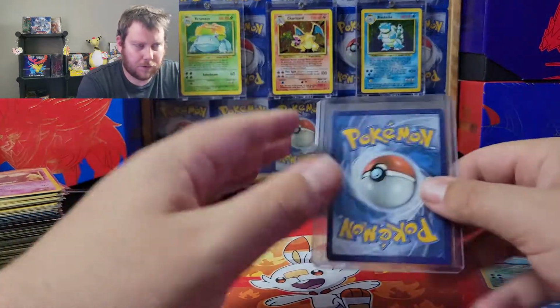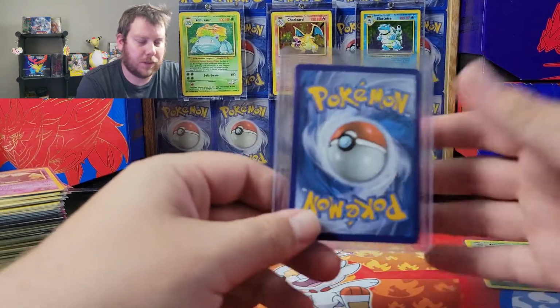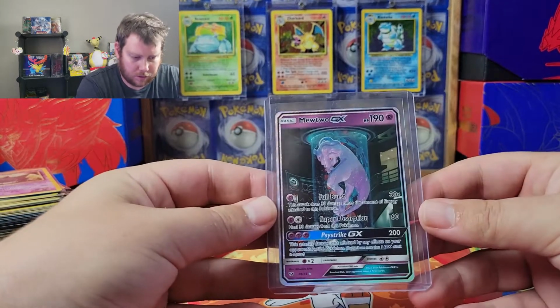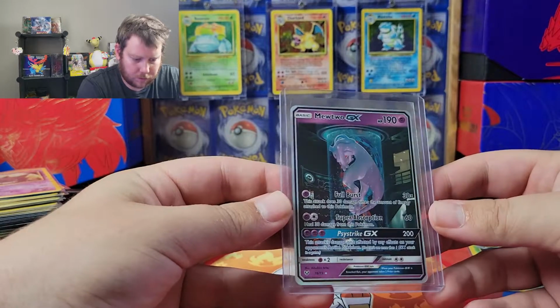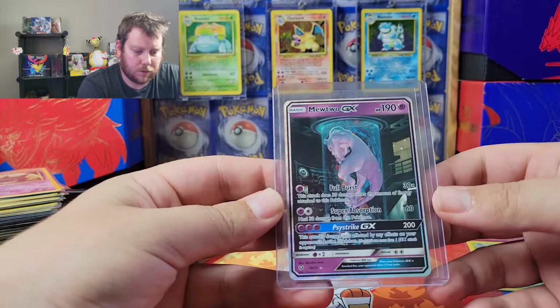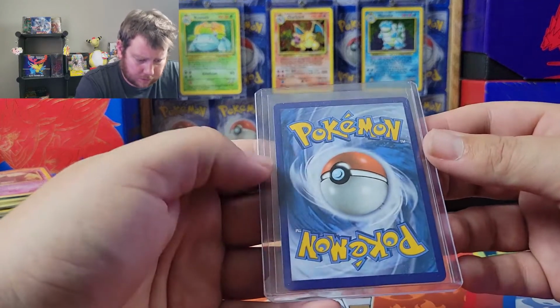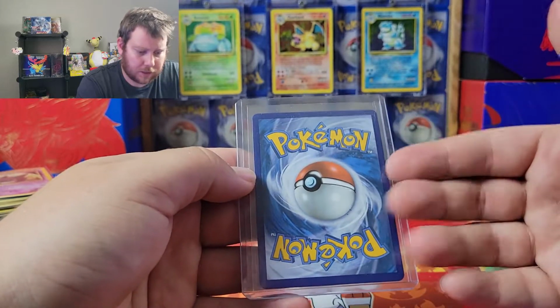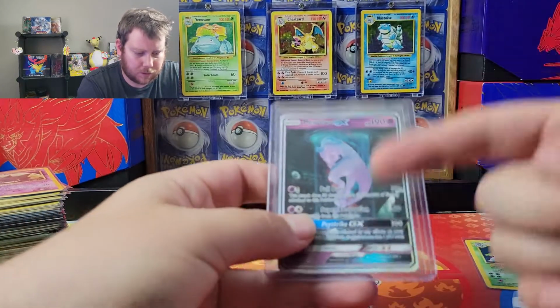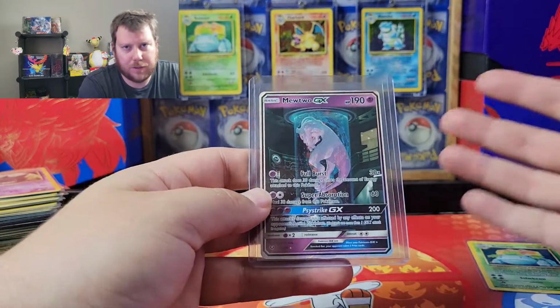And this one, the other brother offered a few other cards. I gave him a price, and he's just like, how about this one? And so it came down to this card. It is a secret rare, the Test Tube Mewtwo from Shining Legends. So I picked this up because I think it should hit a 9, because the centering on the back's really good. The front centering on these is so weird, I don't know what they do for it.